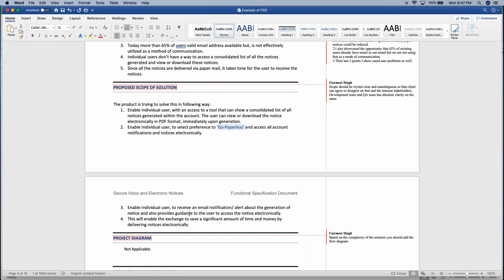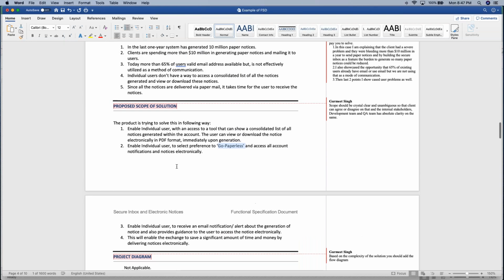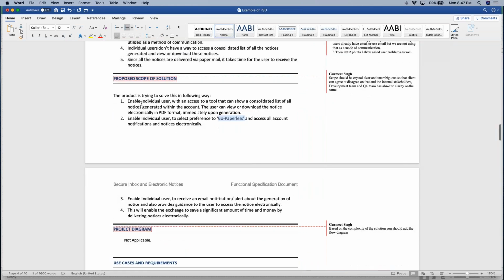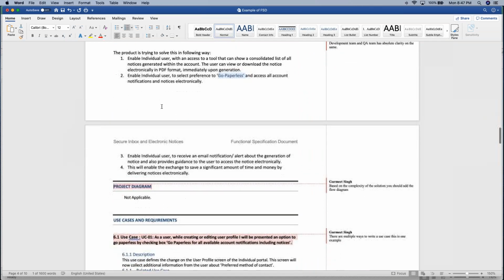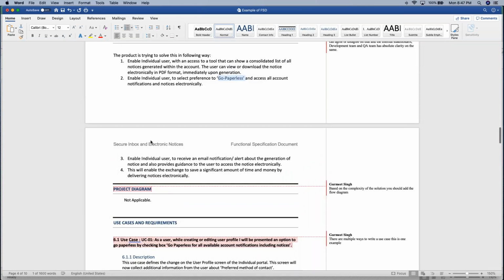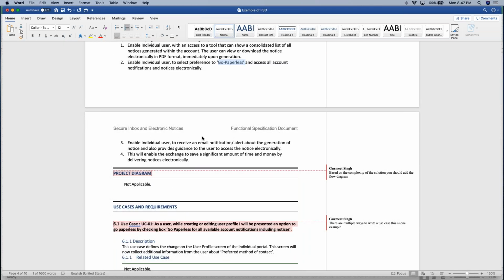Again, all these are generic statements. No one puts weight on them, so the developer will not develop on these things. This is all, let's say, like an abstract before you start reading a book, right? You're preparing the user mentally that, okay, this is the problem we are solving, and at a high level, this is the scope in our mind. And then you may have a project diagram, which we will talk about in the coming sessions. But these were all an abstract, or sort of understanding, when you are starting to read a book. That is what you are giving to the users. Any questions before I go to the use cases?